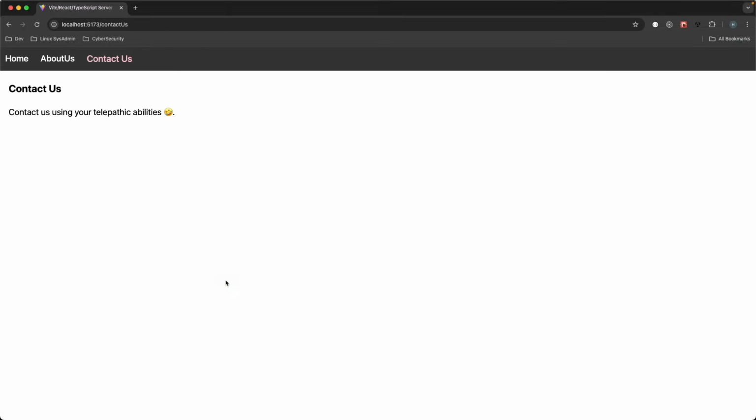Now, if you were to run npm run build, it will build and generate the distribution directory for us, and we'll have client and server folders in there. And then from there, you can run npm run preview.